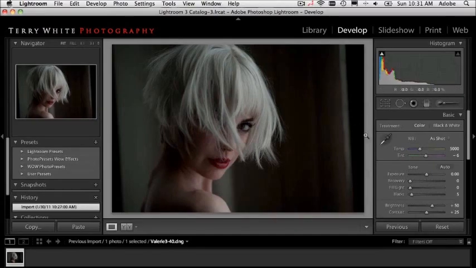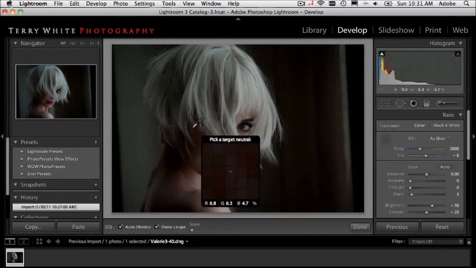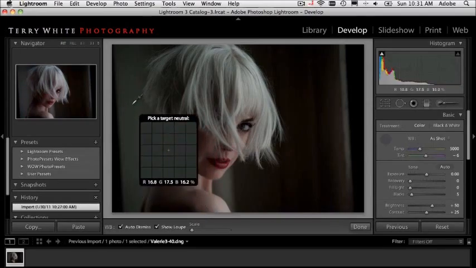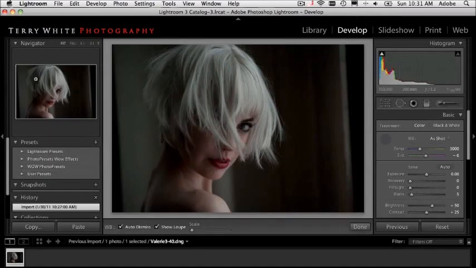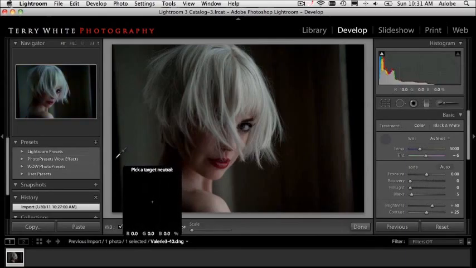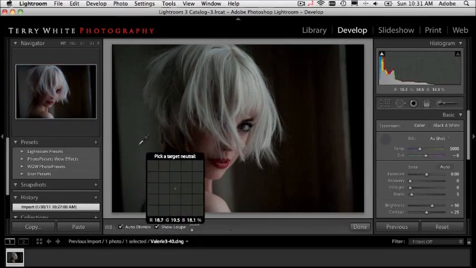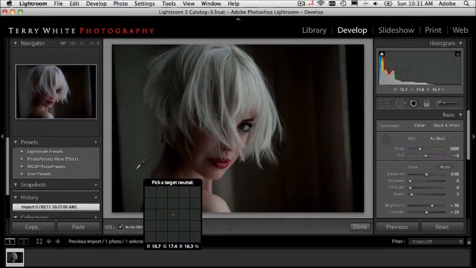This is one of the reasons I prefer Lightroom over Camera Raw: as I hover over different areas of the photo, I get a preview over on the left-hand side showing me what I would get if I were to click. So if I were to click in that area, that's going to really throw the color off. Maybe it's a creative effect and I want that. Actually, that would look pretty cool on this photo, but maybe we'll do that with a virtual copy. In this case, I do want something a little warmer on this photo.